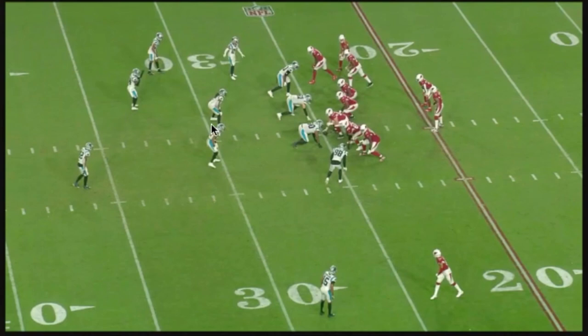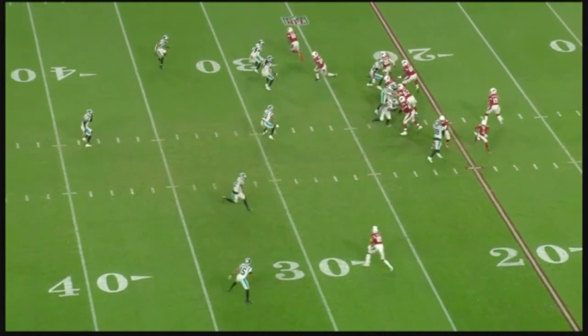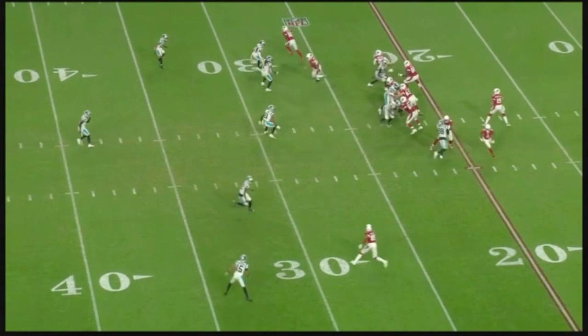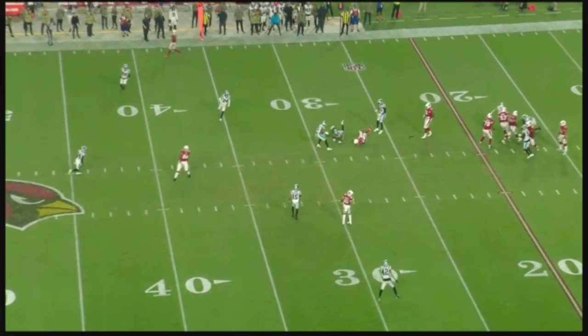And especially getting a lot of practice against the best man coverage running back in the league, I mean, Christian McCaffrey. Shaq has got plenty of practice going against these type of routes, so he's fully prepared for it. So watch how he does. He comes down to the line of scrimmage and takes away the airspace. When you come down to the line and meet the guy, you take away his options. And he recognizes the running back is really not at full speed. He knows that he's coming back inside. Look, Shaq's not biting on that hard fake. Goes in there, boom, breaks it up.